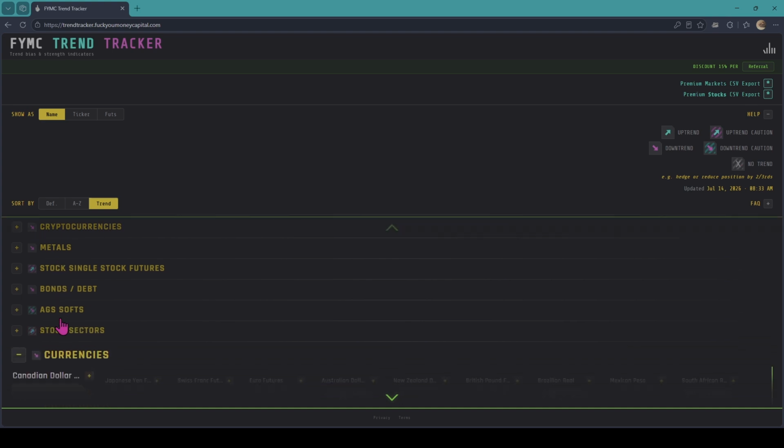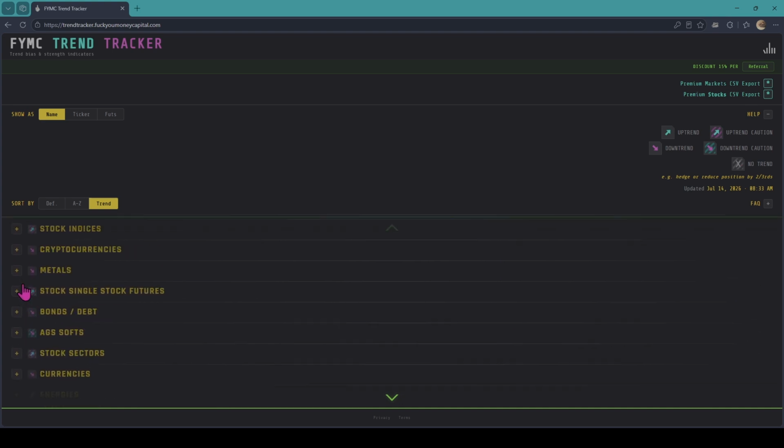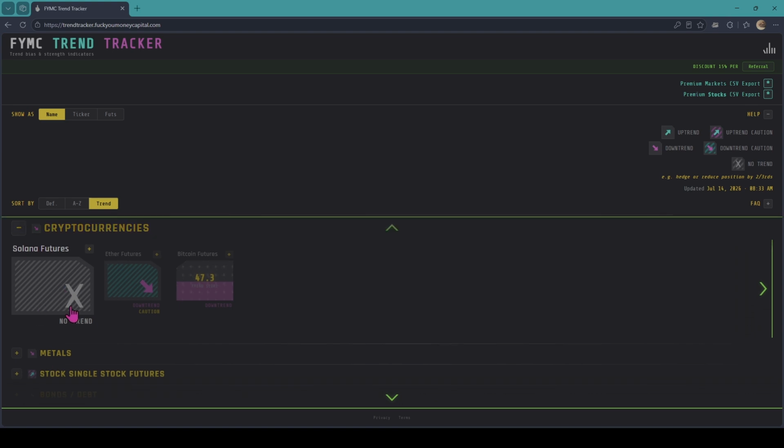There's also some you'll see with no downtrend. One of those examples would be in cryptocurrencies. You have some futures contracts that just don't have enough history, right? They're just not there long enough. So they might have some trending properties. I do put a trend score with them. I want you to have some insight, but know that you're not going to get a long-term trend on a market that hasn't been around for a long time. So that's why that's there.